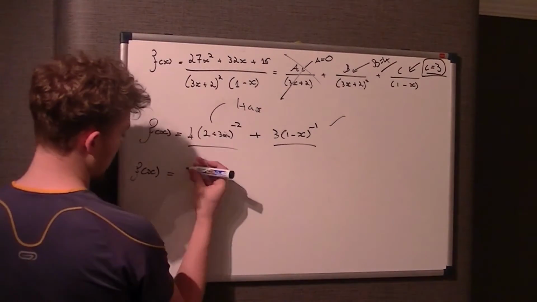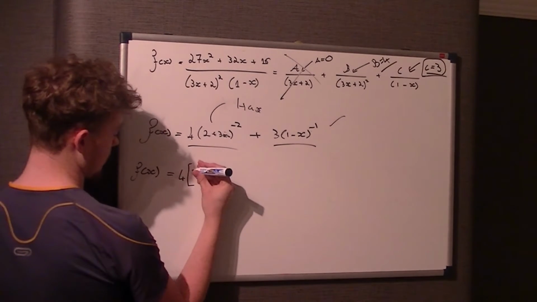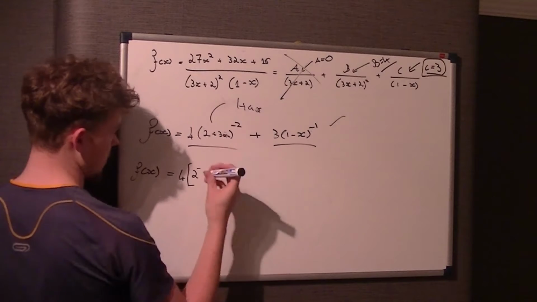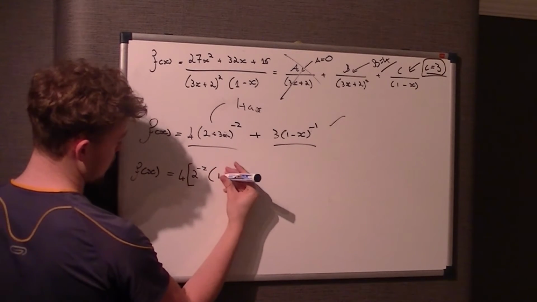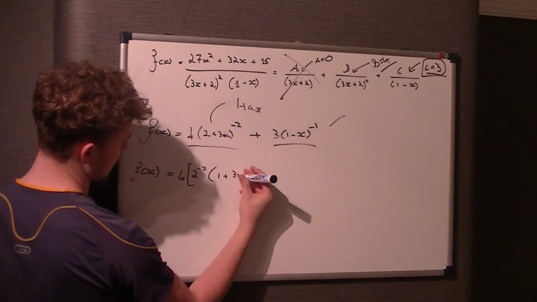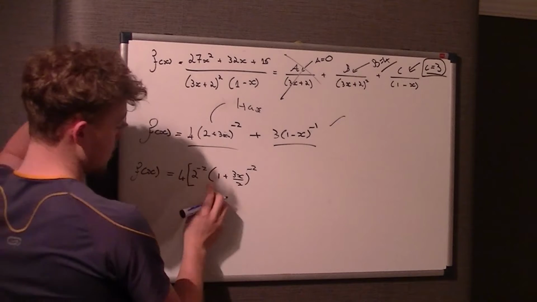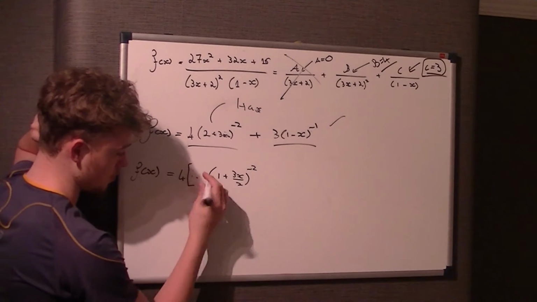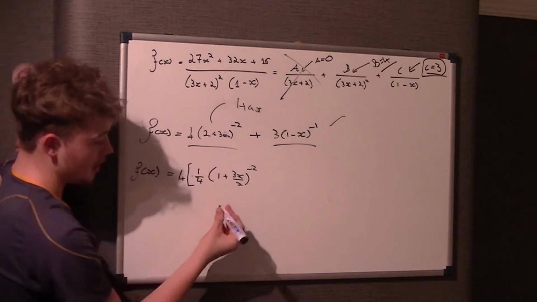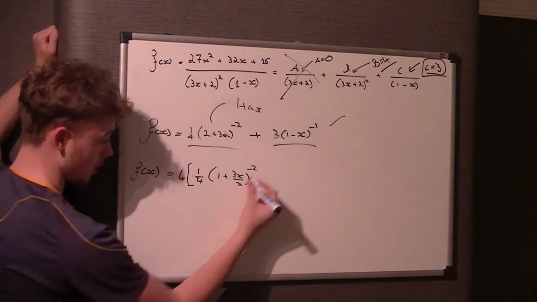Okay, so anyway, we sort of take the 4 out anyway, but we need to take out 2 as a common factor, so we divide it all by 2 inside, but we still take the 2 out with a power, so it's 2 to the power of negative 2, times (1 plus 3x over 2), but that's all still to the power of negative 2. And 2 to the power of negative 2 is 1 over 2 squared, which is a quarter, so it's 1 over 4. Now you can quite clearly see that this 4 times a quarter is going to equal 1.